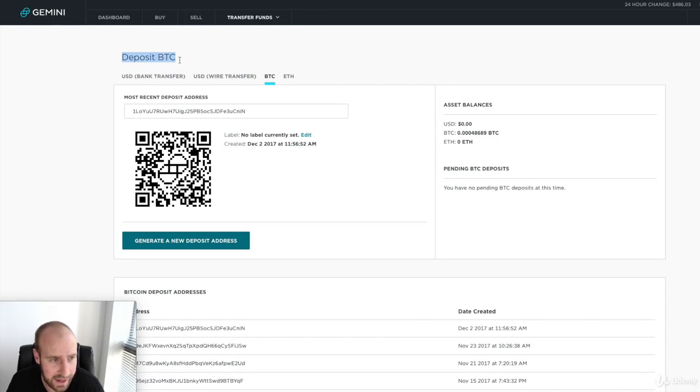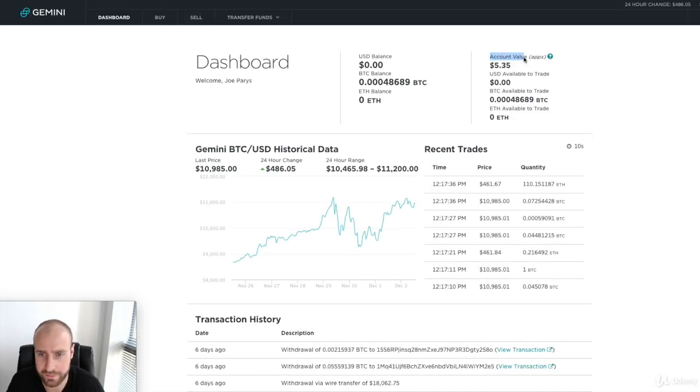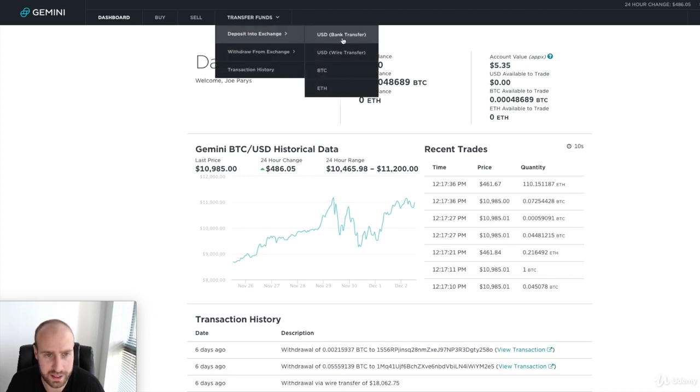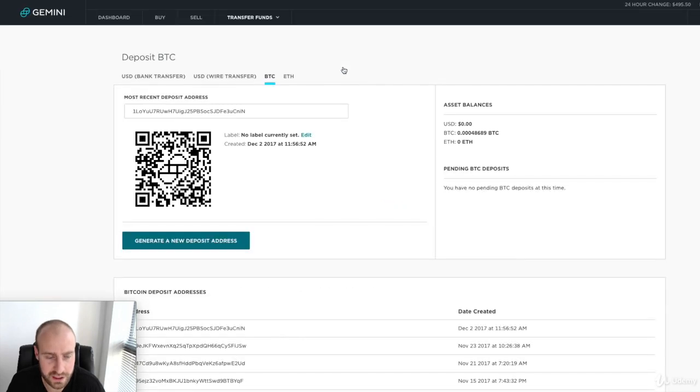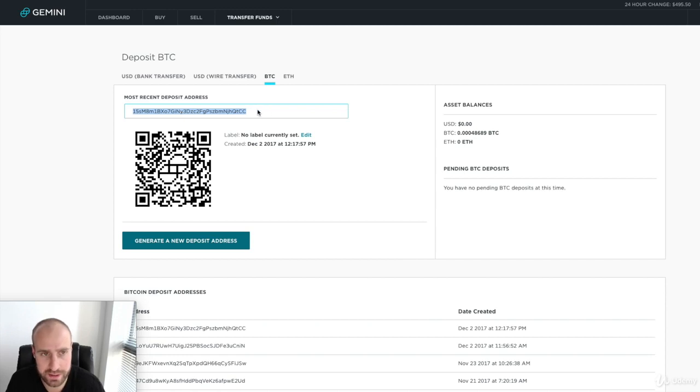As you can see right now, my wallet has just $5 in it. If I go back to the home page, my Bitcoin wallet or account value is at 535. So again, if I go to transfer funds, I want to deposit with Bitcoin. It's going to put it in this wallet. Now it says your most recent deposit address. This is the address that I'm talking about. Now I'm actually going to generate a new one for our little transaction here. As you can see, the QR code moved here. And all you then do is you click on this, and you want to copy this address into where you're going to be sending your Bitcoin.